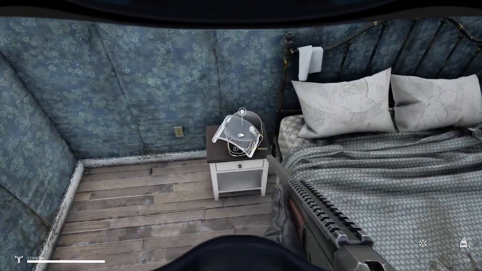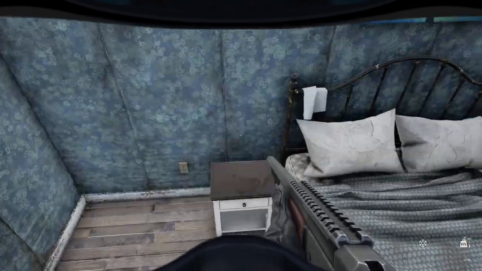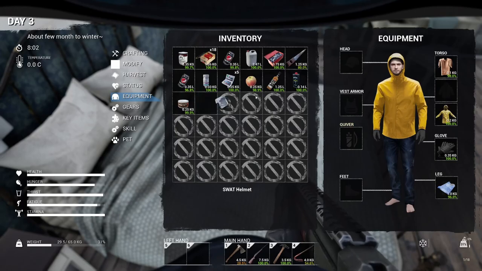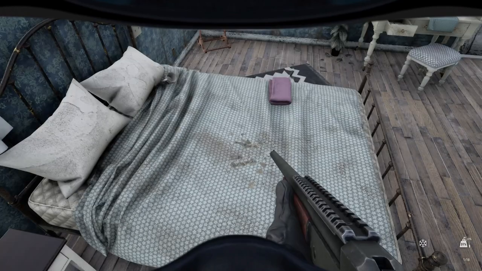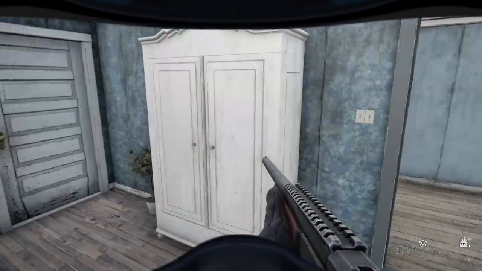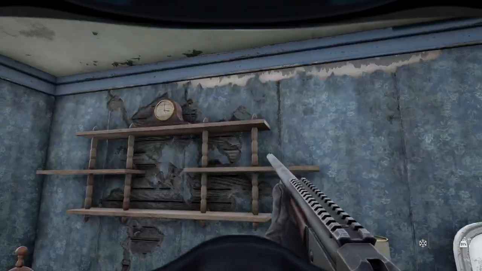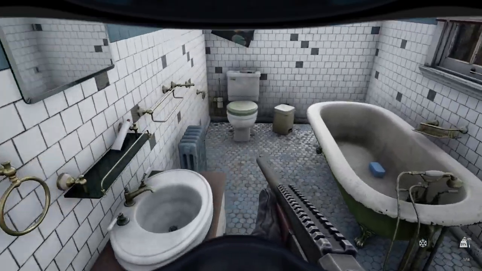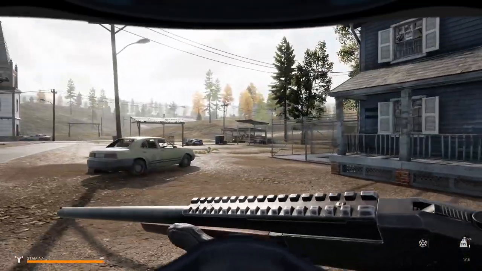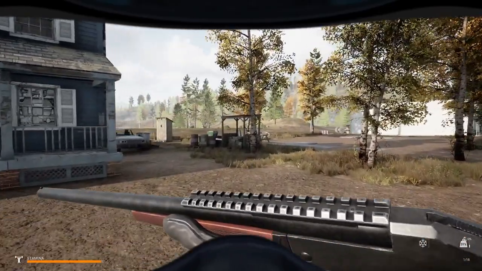Oh, cool. SWAT helmet, okay. That sounds really useful. Let's pick that up and see if we can equip that. It says it provides good protection, so awesome. Yeah, nice. Hopefully that keeps us alive a little bit longer. See, I need to find some good gear in these houses. I would really love to find a pistol, because I'm finding lots of ammo for revolvers and stuff like that.